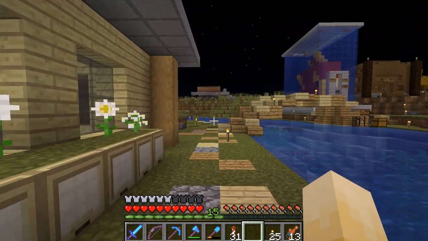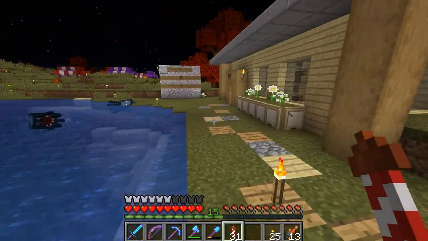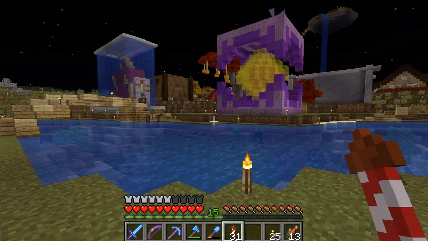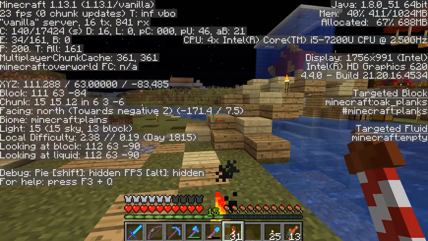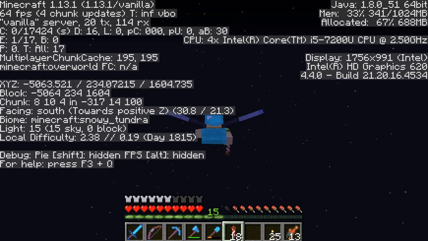And we are gonna go and be on our way. See the world. What were the coordinates again? I have no idea. I was just looking at them, and I don't remember. Negative 9,000, positive 5,500. Okay, well, let us be on our merry way. So I immediately started off going slightly in the wrong direction. I'm well back on course now.